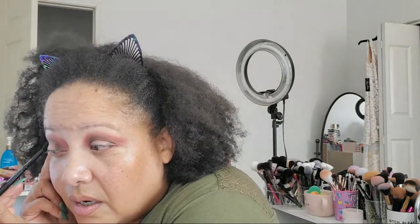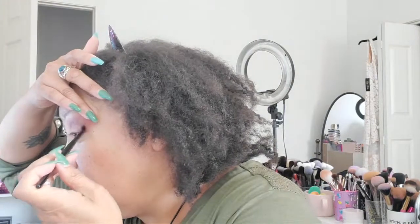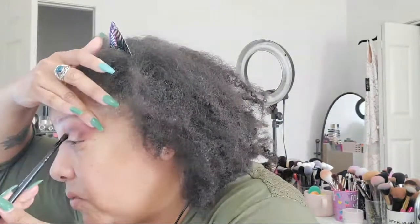I'm going to take a little of this Velvet Petals. Or a sex worker? How did this happen? Just want to get a little juice right there. Just a little bit, just to deepen that outer part right up there. Why did I come up looking like a sex worker? You should have listened to Gertie. I didn't listen to Gert and do my makeup like a normal woman of virtue. I didn't have my virtuous stuff on. I'm not a woman of virtue, y'all, with this sex worker eyeshadow on.